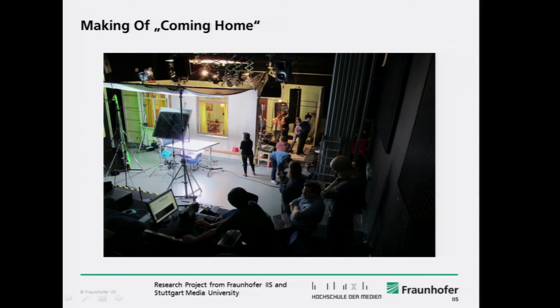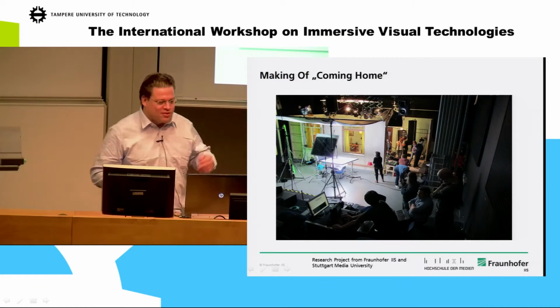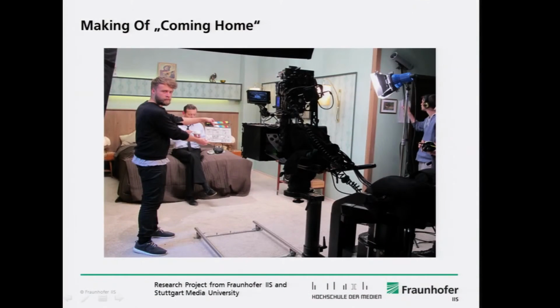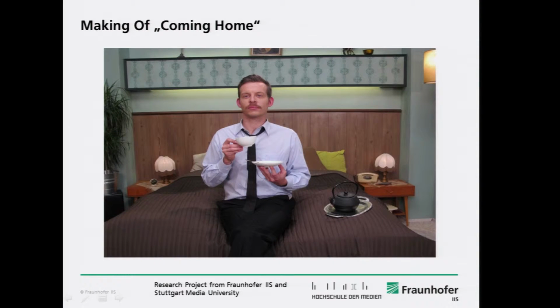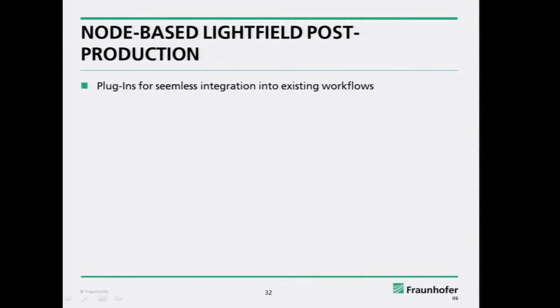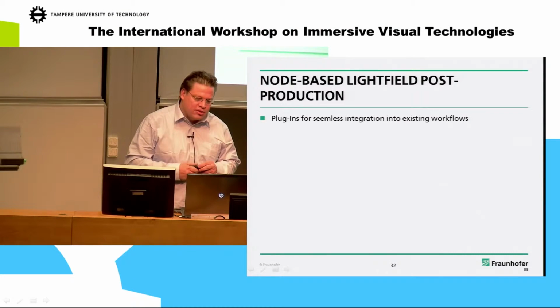So here, this was a virtual set, and here was the actor, and this was like a 70s hotel room with some actor doing some stuff. Here you see it can be perfectly mounted on a dolly, like you would do it for a 3D rig. And so it can be operated quite normally. This is the actor. And I will skip that due to time restriction.